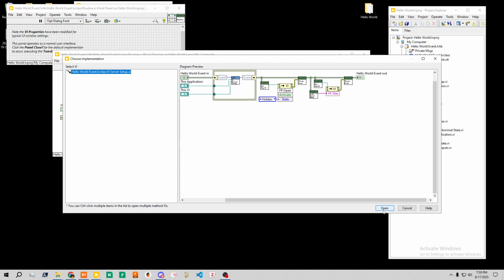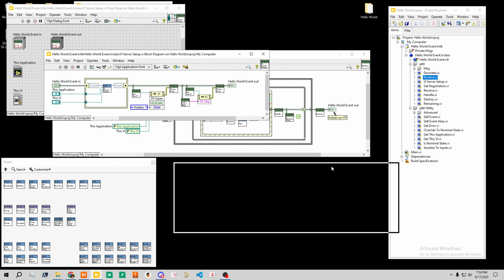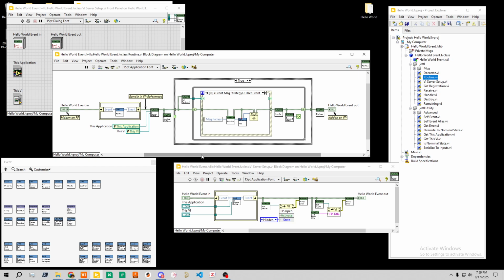And here, open this up, the VI server setup, it bundles in this application and this VI to the wrapper method, and then you get this VI, which is your another utility. Get this VI where you can get what you wrapped in here. And it's just to open the front panel.